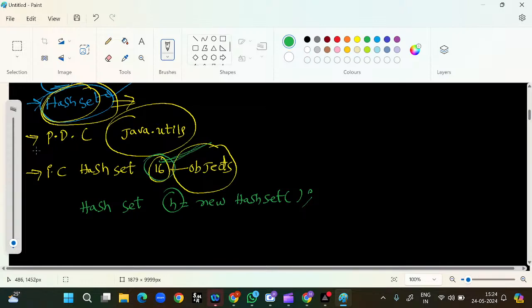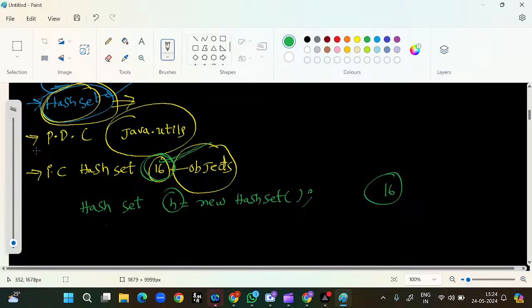The initial size is 16, meaning the object can hold 16 data items. Now how will the internal process happen?